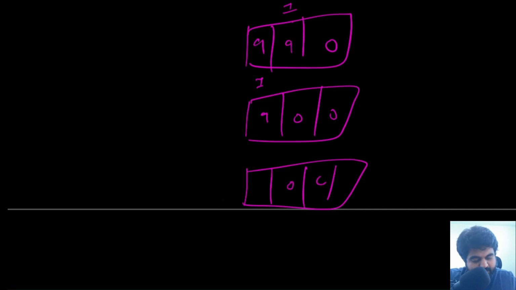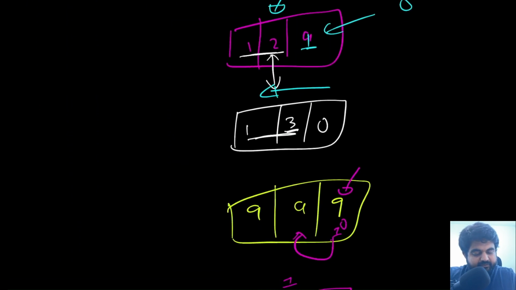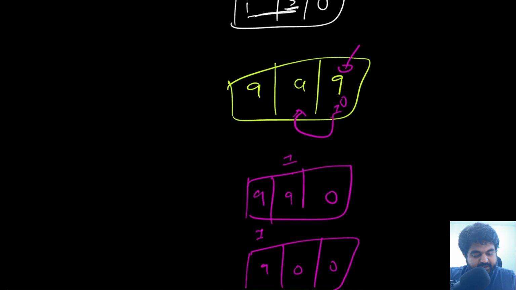Once again in the next iteration, all of these 3 would have become 0, and we would still have one more carry that we are going to add in a newly created value. So the simple algorithm that we can create is that we will start iterating from right to left. If we identify that the value does not contain 9, we simply do +1 and return the array as it is. If we find that the value does contain 9, we are simply going to mark that index position as 0, and once again repeat the same operation for the remainder of the array of adding value 1, and keep on repeating the same process.